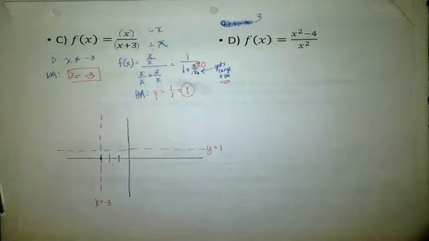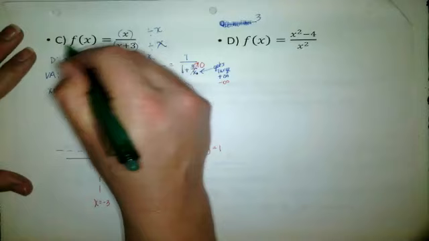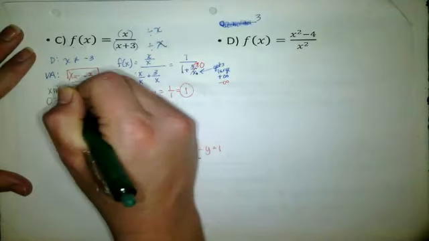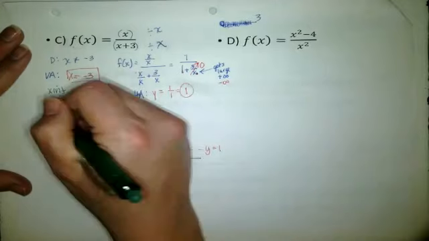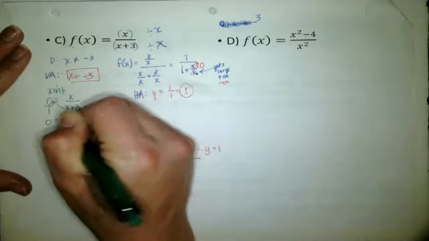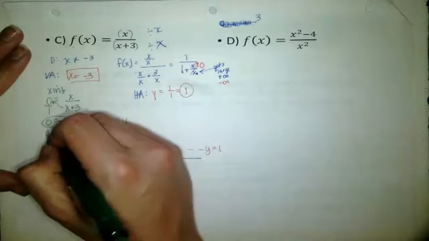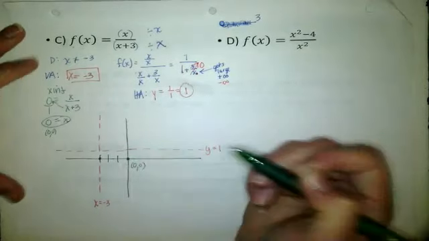Let's see. I need some x and y values. We can actually find the x-intercept. An x-intercept occurs when our function is set equal to 0. So let's see what happens for this one. We're going to solve here. Cross multiply. 0 times my denominator is just 0. So I get an x-intercept of (0, 0). Right there. So that's a nice little point on my graph.